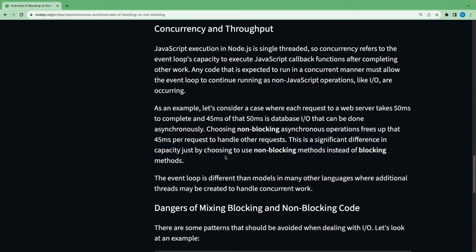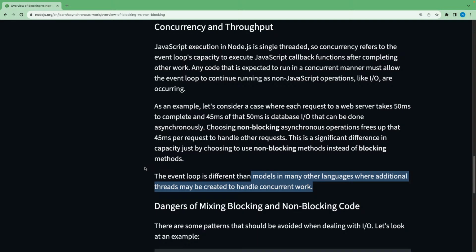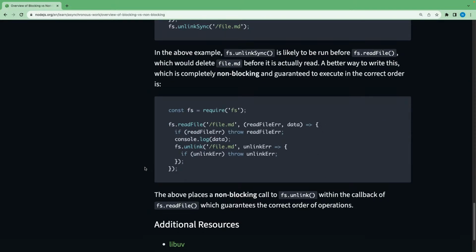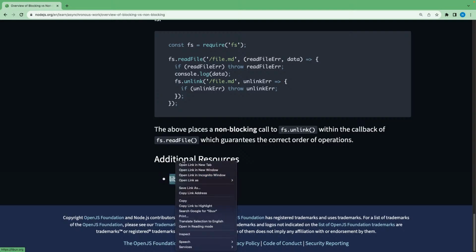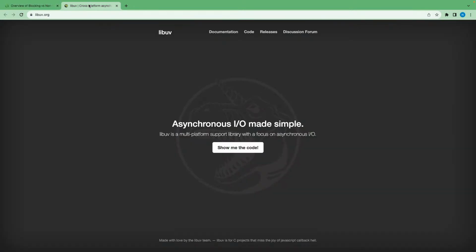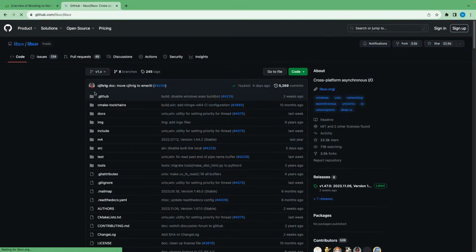Okay, so the event loop is different from models in many other languages where additional threads may be created to handle concurrent work. So you can read this. Additional resources: what's above is a multi-platform support library with a focus on asynchronous input-output.